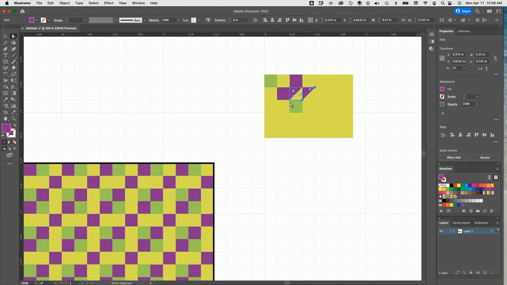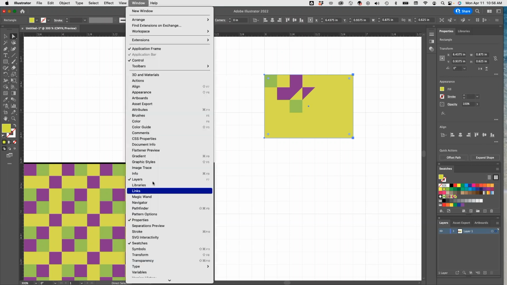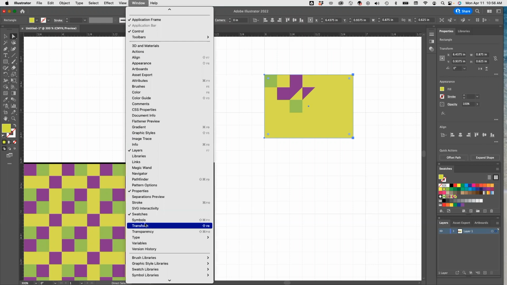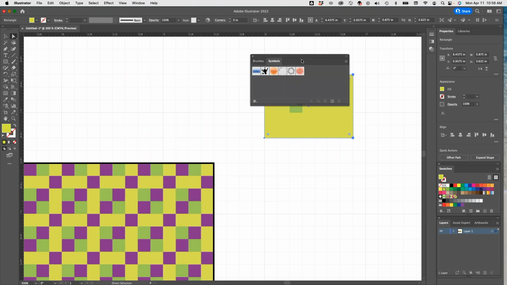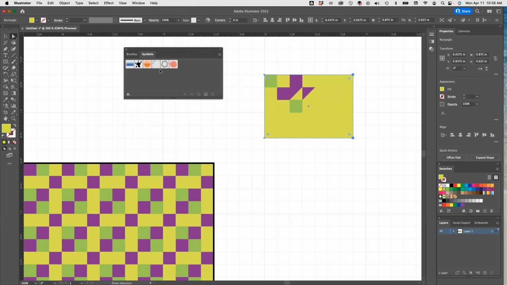You can create a different design, and you can also go to your symbol sprayer. Let's get our symbols showing. Click on my symbols. We can select one of the symbols. Maybe we can do this one. And I'm going to go to my symbol sprayer.